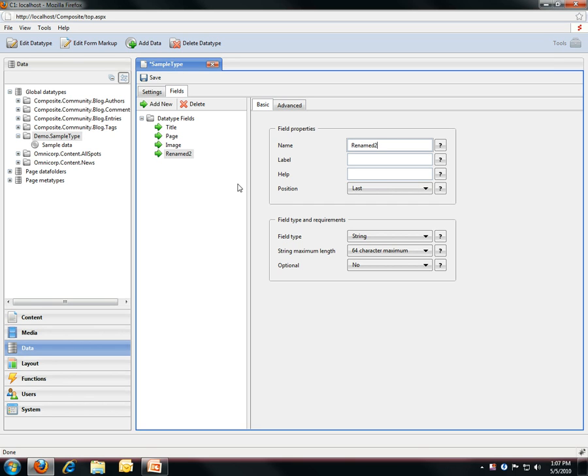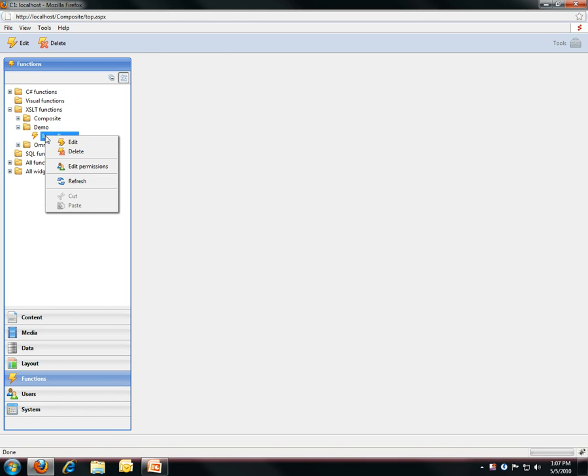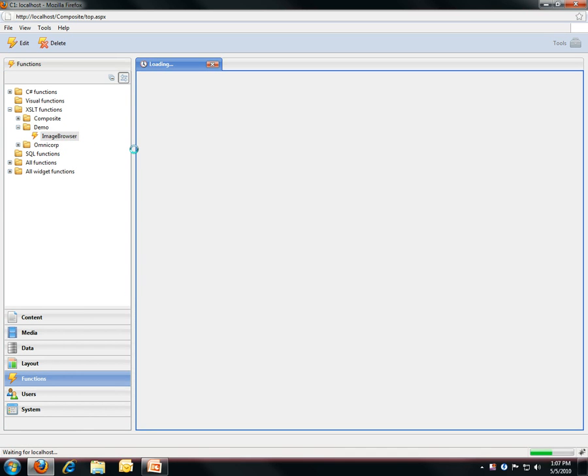Also, an area where we've spent a lot of effort is the function call designer. Just quickly open up an XSLT function.